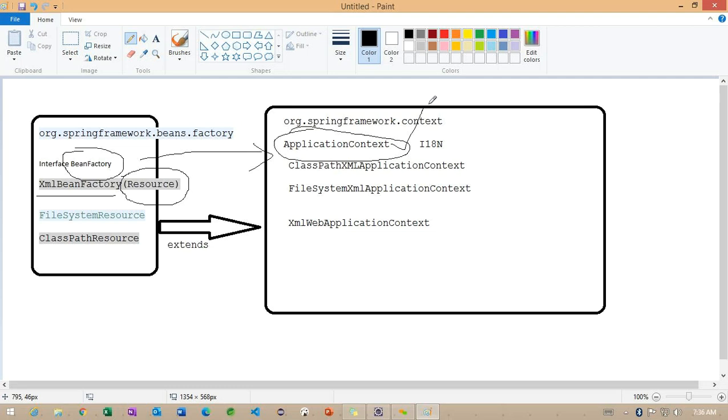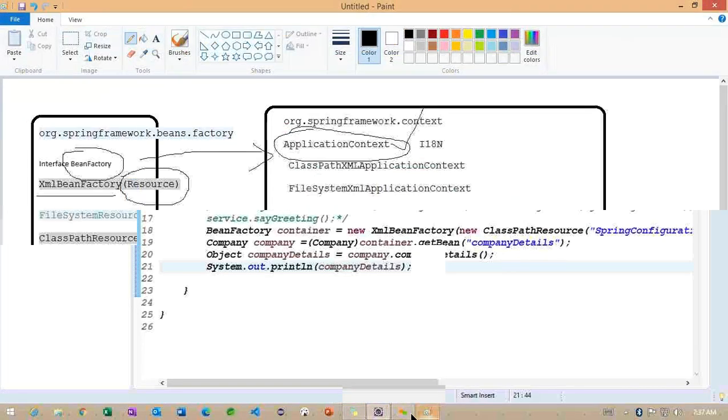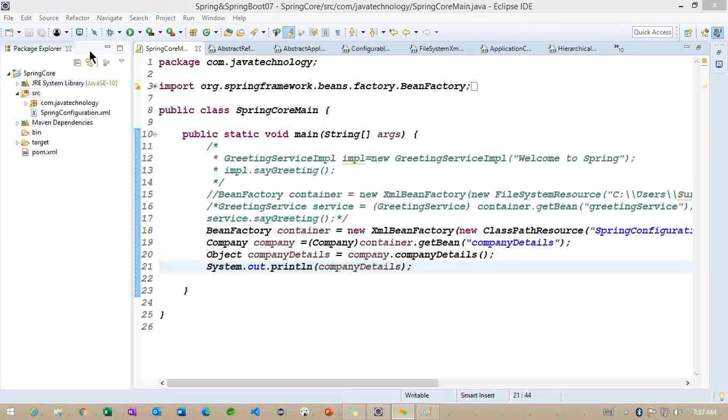What we are going to work with is the ApplicationContext, not the BeanFactory, because we already identified the simple example on the BeanFactory. But from today onwards, we are going to check only ApplicationContext related examples. So let me check how exactly we can work with the ApplicationContext here. Let me check some of the messages I'm getting: ClassPathXmlApplicationContext and XMLBeanFactory using the source file path.